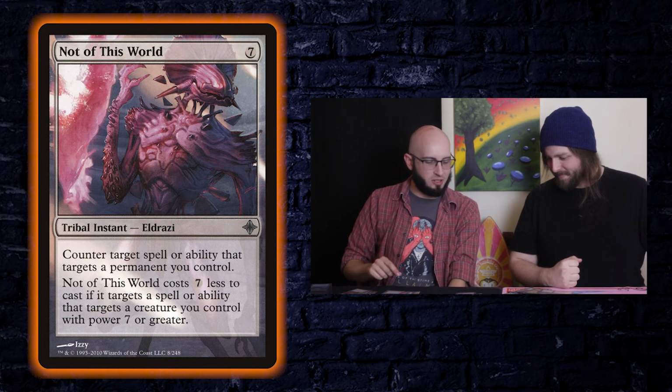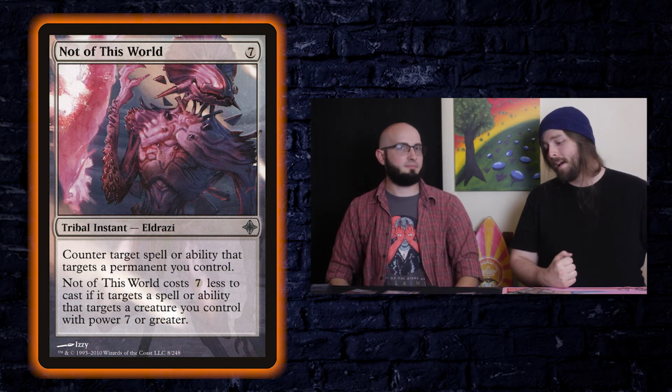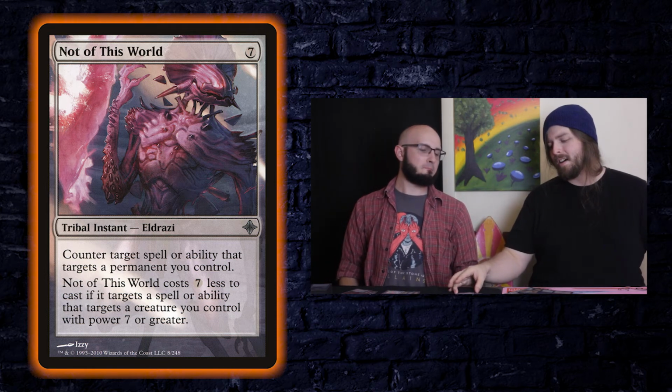Counter target spell or ability that targets a permanent you control. It costs 7 less to cast if you control a creature with power 7 or more. Turns out that Greven's a 5-power creature. Yes. And with the amount of ways you can just make 2 of your life disappear, this costs 7 less.